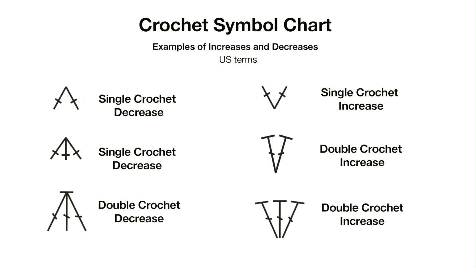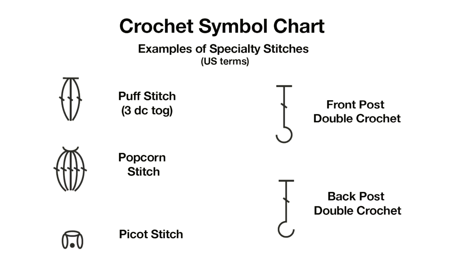Moving on to your typical increases and decreases, focus on where they line up or spread apart. If you see a line at the top, that means they've been joined together to form one stitch, or if the point is downward, they've been grouped together to form more stitches into one place. Your specialty stitches are commonly things like your popcorn puffs and bobble stitches. If you notice a little difference in how the top is formed, it's usually there to clue you in on how the stitch was made.